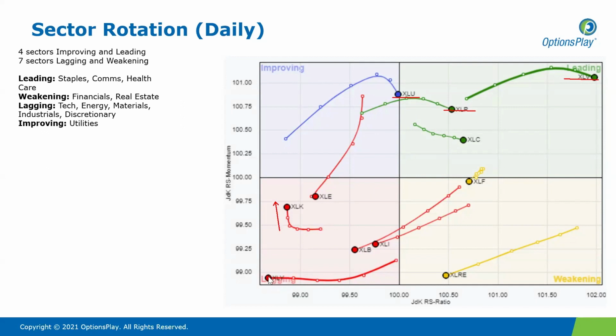Keep an eye on this sector for tomorrow's retail sales numbers. It could very well see a pop higher, especially because this retail sales figure is ahead of earnings season. It could very well cause a reevaluation of how investors are looking at discretionary stocks heading into this earnings season. We have financials rotating slightly into that weakening category, real estate in the weakening category as well, and also materials and industrials in the lagging category, both showing plenty of weakness against the broader market in terms of relative strength and momentum.